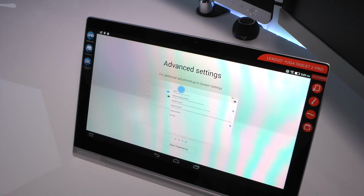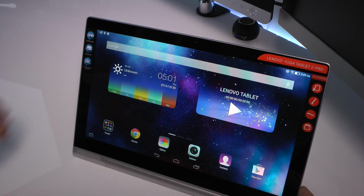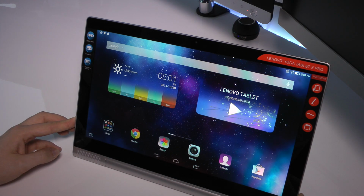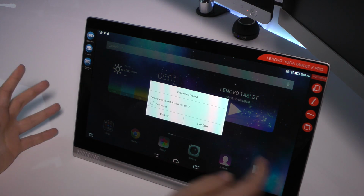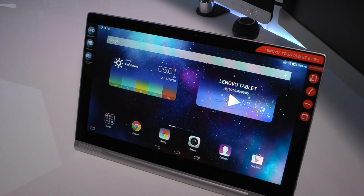And this will also wrap up my first look at the Lenovo Yoga Pro 2 tablet. So I can't wait to use this projector to watch a movie on it a little bit later tonight. I think they said that you can get an image of up to like 60 inches from 2 meters distance. So I can't wait.